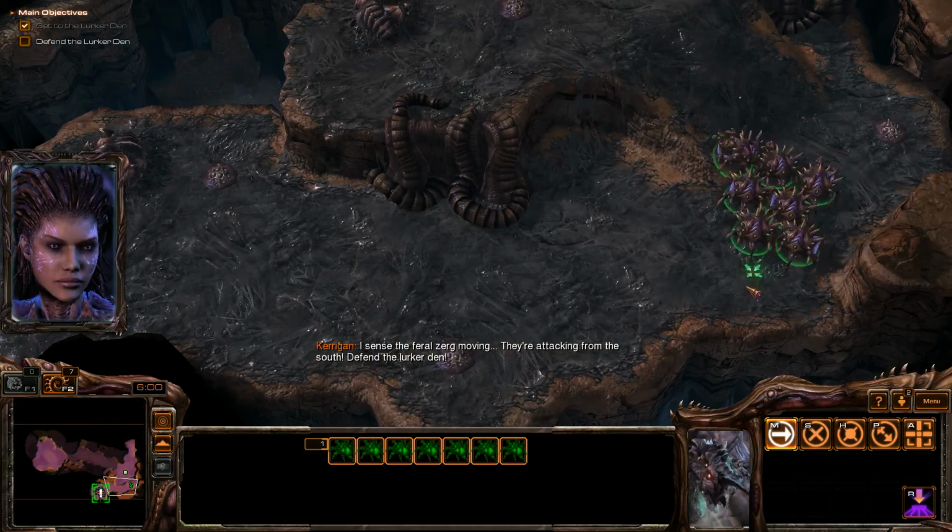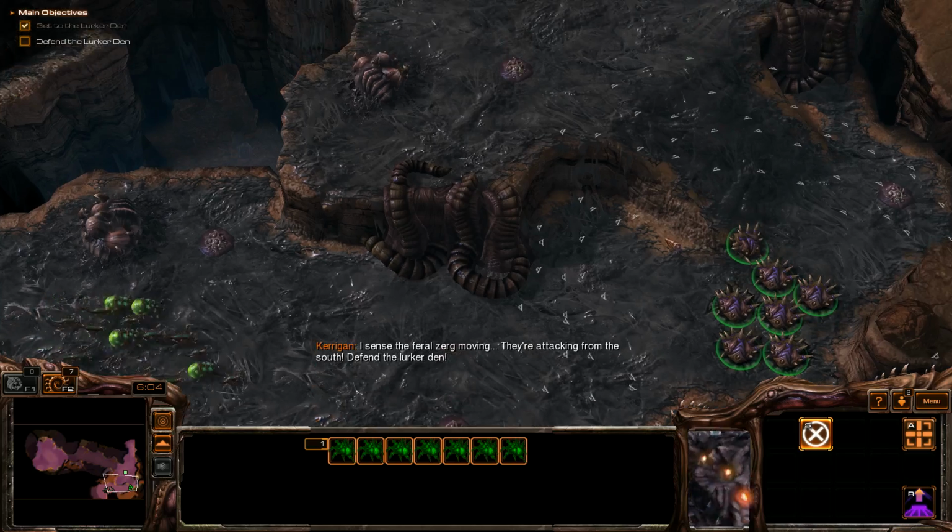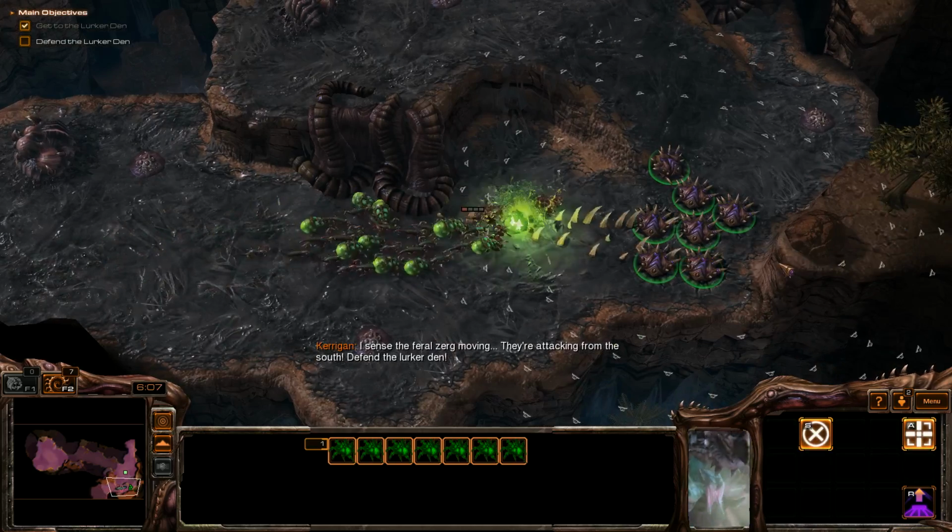Defend the lurker den. I think this is a good spot. You can get the ramp, and also it's kind of a choke point.